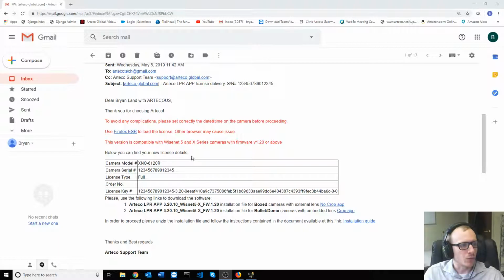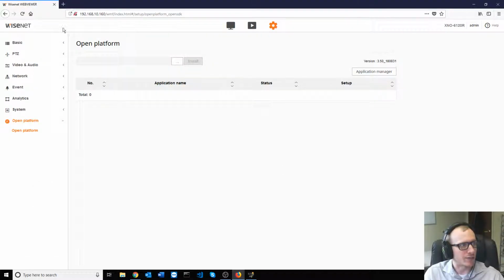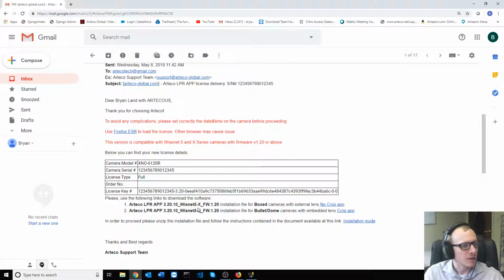And the first thing you're going to want to make sure to do is read the instructions carefully, make sure that you've set the date and time on the camera correctly, and that you also have the correct firmware version. You also want to download the Firefox Extended Support Release, so make sure that you have Firefox and you're accessing the camera using Firefox. And then you can go ahead and decide which app you're going to install.